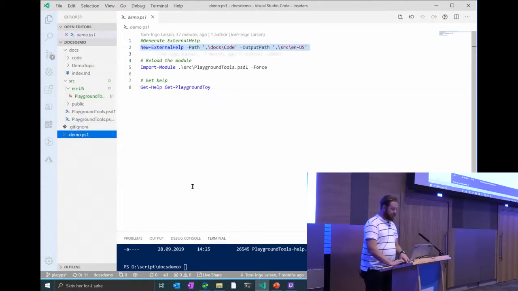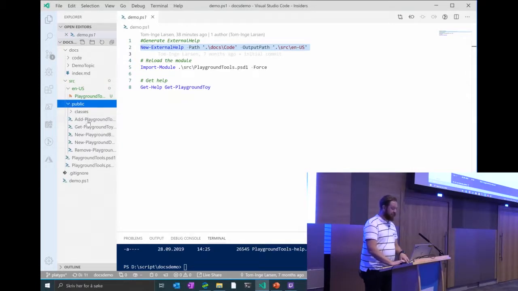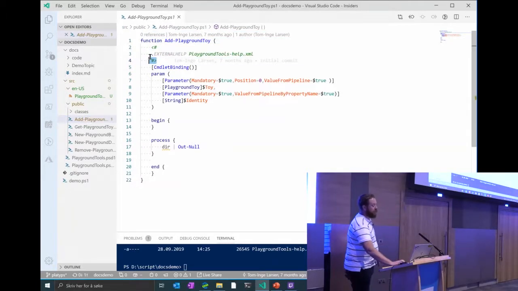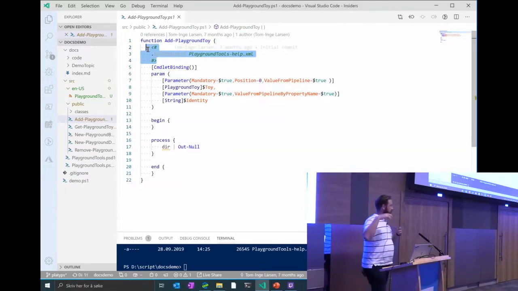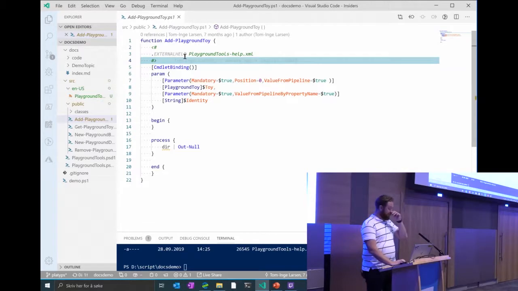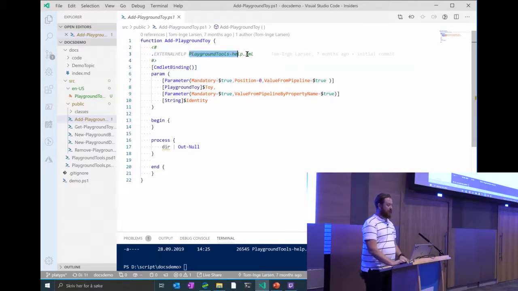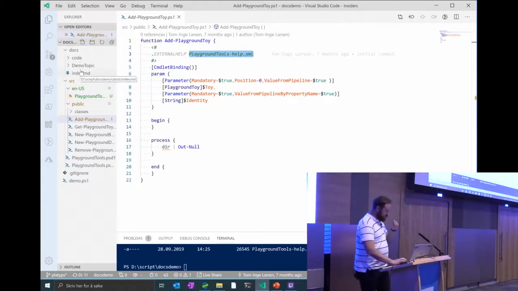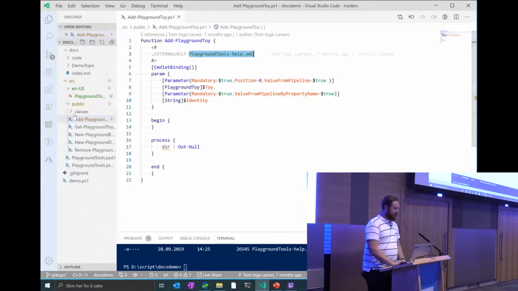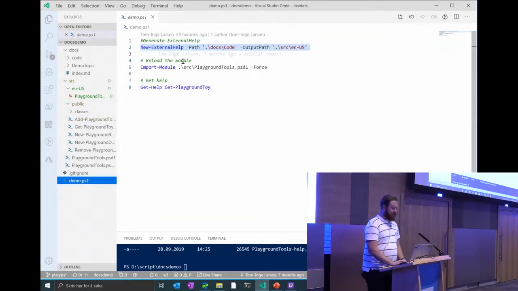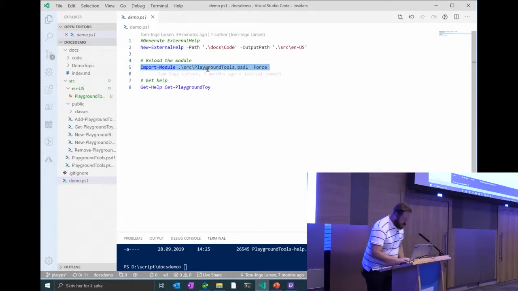So, to be able to use this, instead of the comment-based help with the syntax we looked at earlier, you just put in external help and then the name of the XML file. And it needs to be named the same in all of the localization folders. So if we do this, we can then reload the module by using the force parameter.